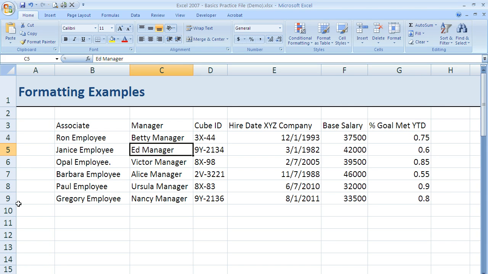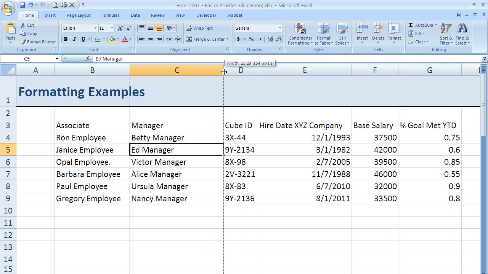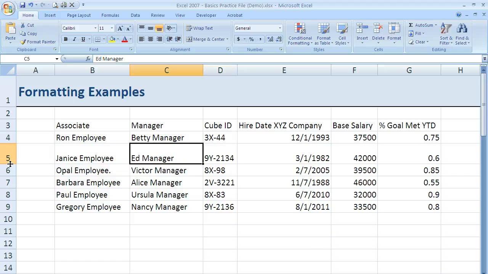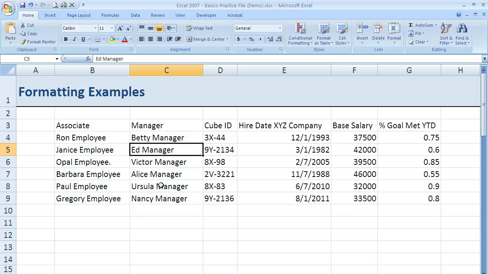Now, I could go through and show you how to do that with rows, but it works exactly the same. So if you understand that I just need to come over to the side of my column label, so in the case of columns, it's the right-hand side, and then I can resize that however I'd like. The same thing works with rows. It's just the bottom of the row label. And as I move that, it resizes, or if I double-click, it auto-fits it. So it works the same. Just remember that text will either get cut off or spill over, but numbers will always show the pound sign if they're being cut off, because it won't show those spilling over and it won't show a partial number or date.